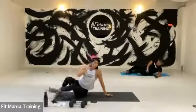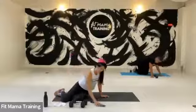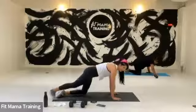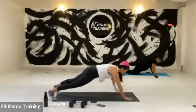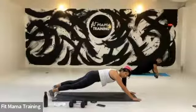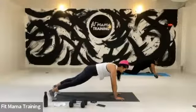Okay? So turn around back into your plank position. And we're doing plank to superwoman walkouts. All right? So you're here in plank position. Ready, everybody? You walk your hands out into a superwoman position. Keep your hips level with your shoulders. And then walk it back. Absolutely, you can do these from knees, remember.